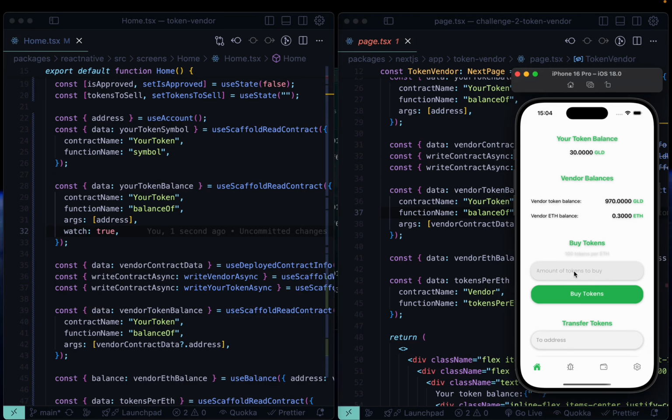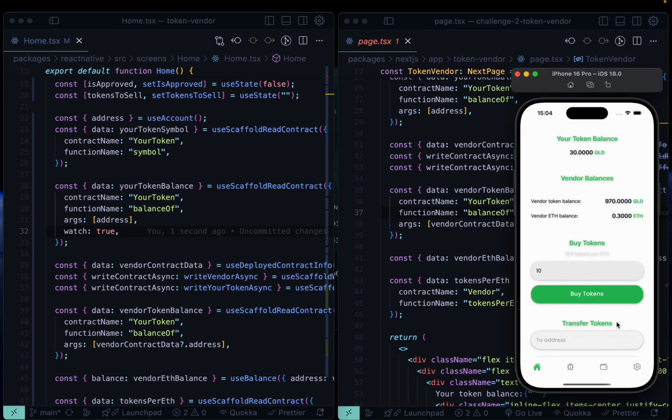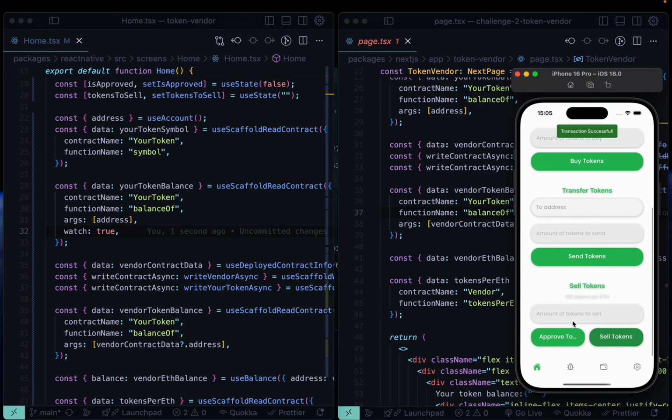If I buy another 10 and I confirm, we see that it's updated real quick, right? Let's say I buy 5. We hit confirm, and it's updated. Successful. Nice.